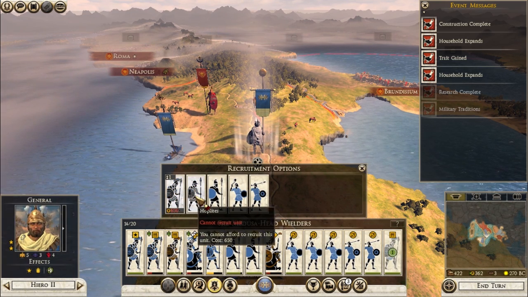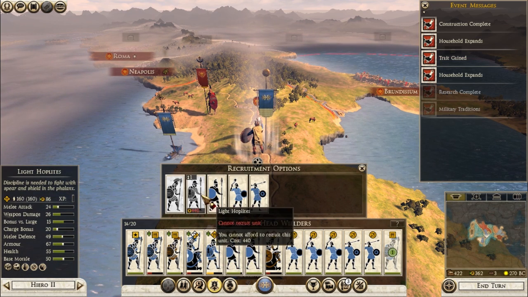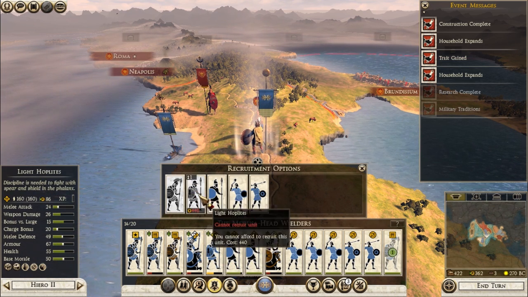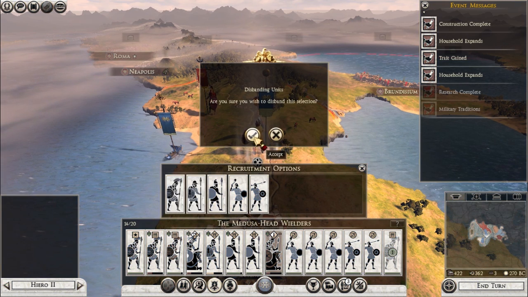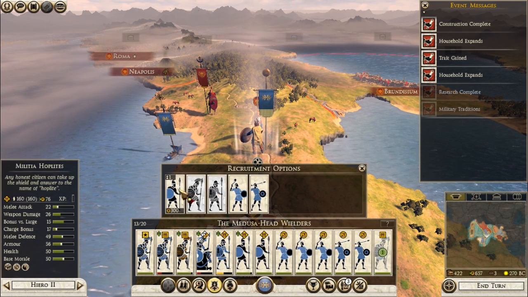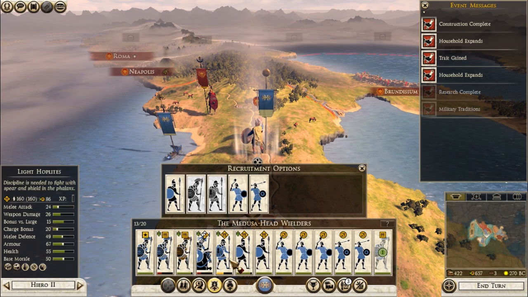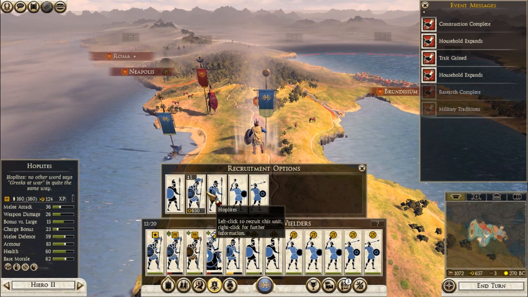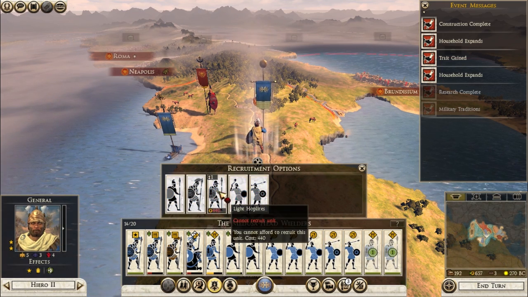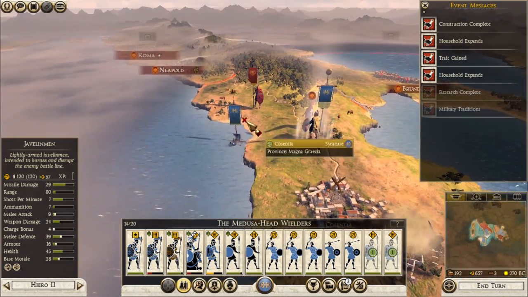So, rather, I'm going to recruit another unit. I'm pretty much just going to replace what I lost, but I can't because I don't have enough money. Okay, well, I'll get rid of these citizen cavalry. That'll bring me back quite a bit of money. Although, honestly, maybe I could just come fight with us. Yeah, I'll just get two of those, rather.